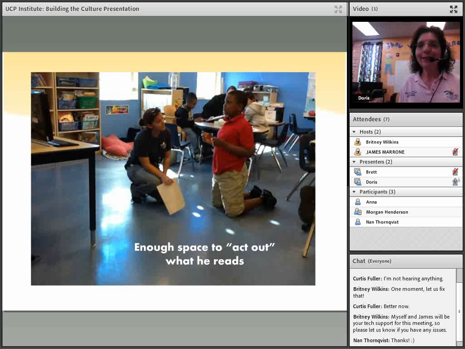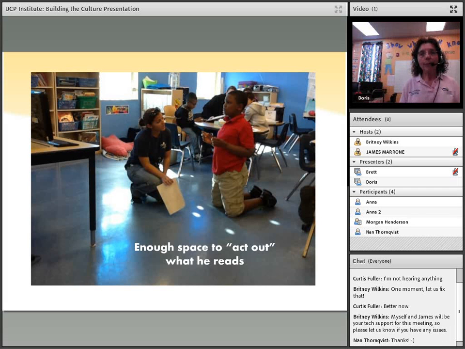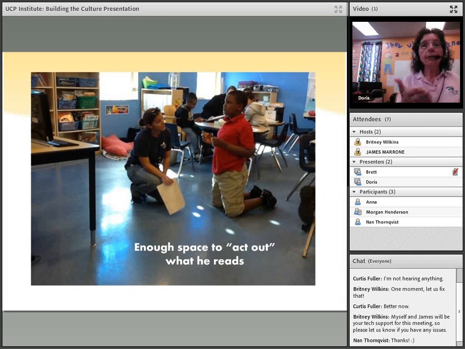Enough space, and I'm going to talk about this as much as anything else, space. Sometimes our classrooms are very small. This young man needed space. He needed space to act out. The only way he was going to understand what he was doing or what he was reading was by taking it by chunks and chunking a paragraph or two and acting it out. He understood it after that. He didn't understand by just reading, and so we purposely moved the furniture aside in order for him to have the space to do this particular activity.